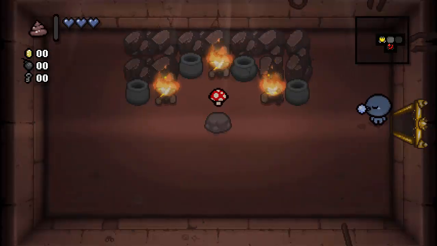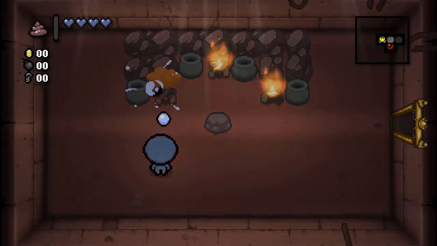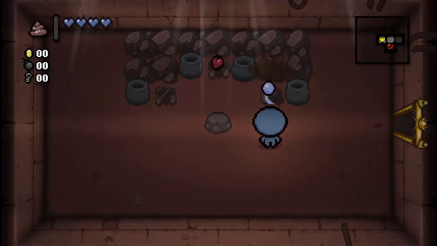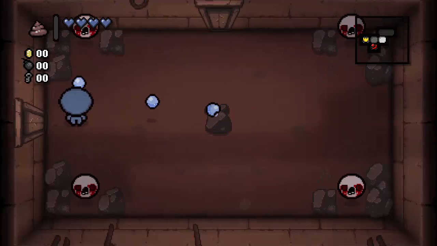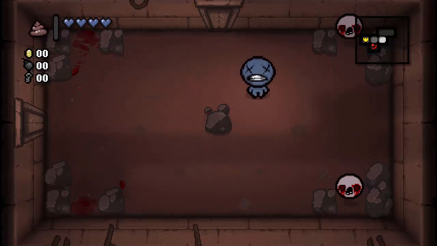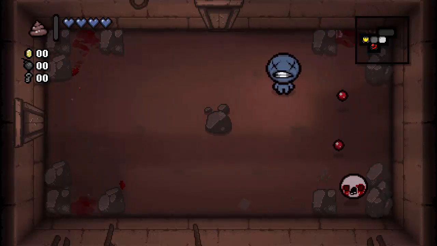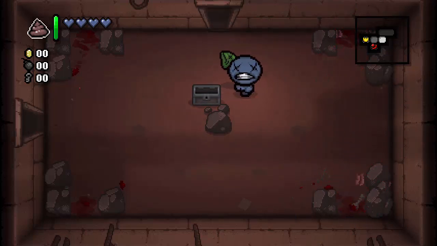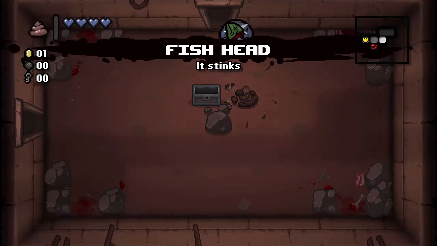I don't particularly love this character all that much, but I do love our starting item, Magic Mushroom, which seems like a really common item to get in the game now because you can get it in the boss room pool as well as in the item room pool, and maybe in some other pools, but it just seems like it's not a very rare item whatsoever. So that's an HP up as well as a damage up and a speed up and a tears up, and I believe it's all stats up, and it's also like a damage multiplier, so it's really quite strong. So that is a great starting item and one that I'll definitely roll with.